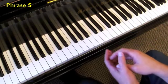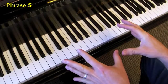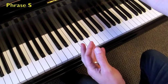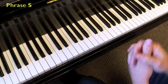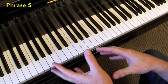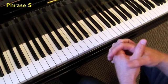I ignored the metronome at the end because I like to do the little bit of slowing there. But that is the entire piece. Now, you hopefully will have the whole piece learned at that point. And then you can work with your metronome phrase by phrase and get it up to tempo. Then you can also add all the musical shaping ideas. If you listen to any performance of the piece, you can listen to it on YouTube. You can listen to the one that I have posted. You can get some ideas on how to perform it musically.